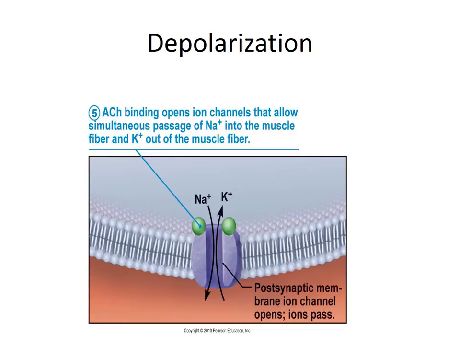In the first step, known as depolarization, the binding of acetylcholine to the sodium ion channels on the motor end plate causes the channels to open. Sodium then rushes rapidly across the sarcolemma into the cytoplasm. As sodium begins to accumulate on the inside of the muscle cell, the resting potential is decreased and localized depolarization occurs. That is, the patch of sarcolemma immediately around the sodium channel becomes more positive inside with respect to the outside.